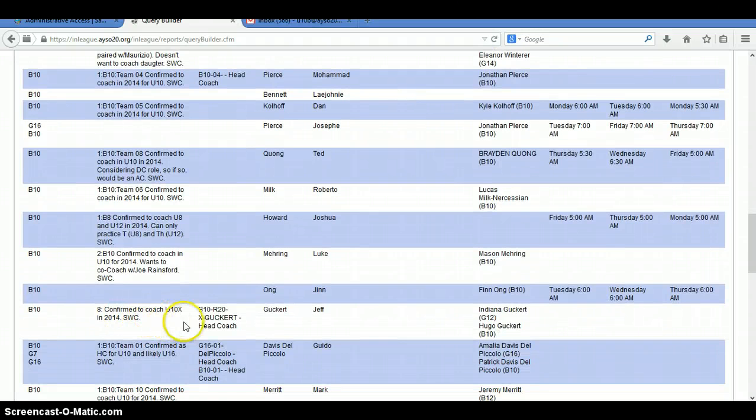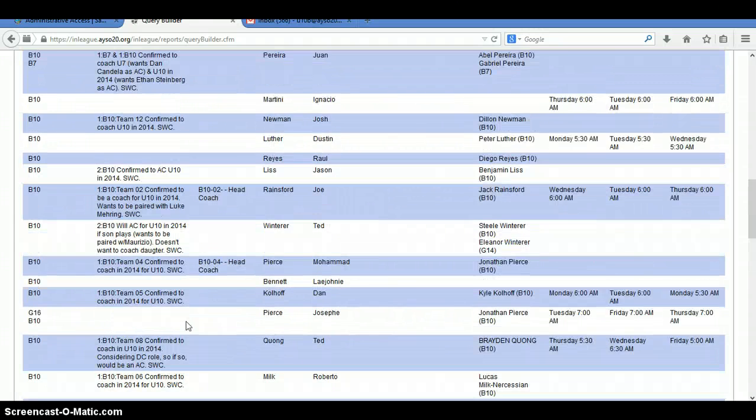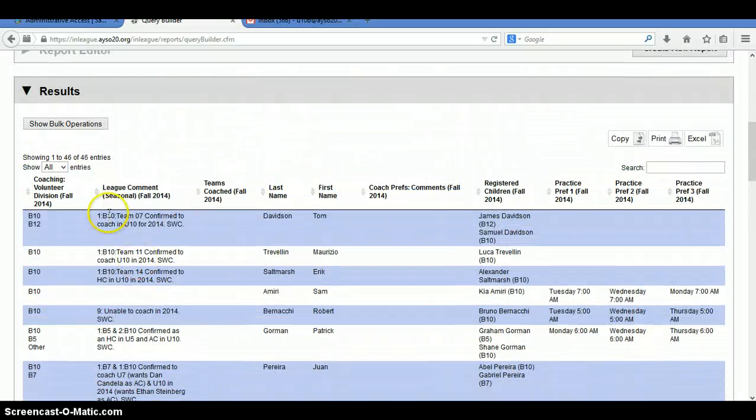8 means they are coaching one of our extra teams. Okay, so those are the lead comments, and the beauty of this is that everything is live. So if Stephen Cooper got a confirmation yesterday and he input it, it would be here. And this is as opposed to using Google Docs, which we've been using in the past, but was always outdated.